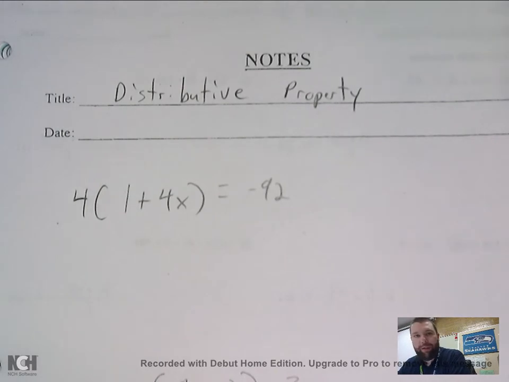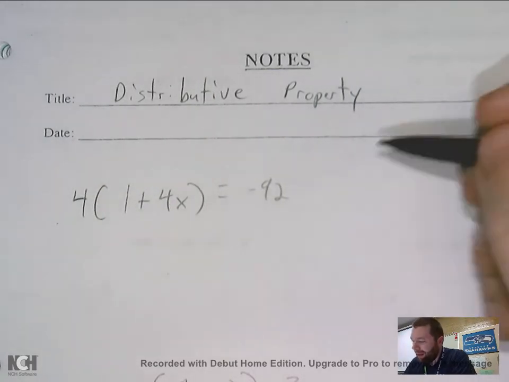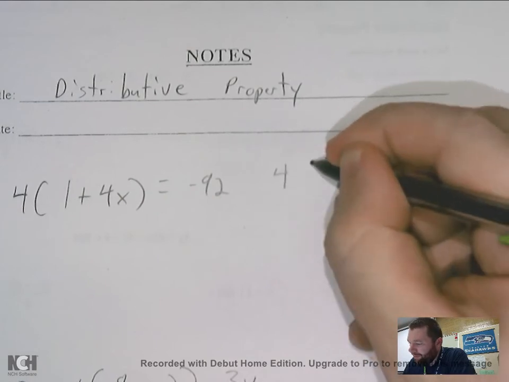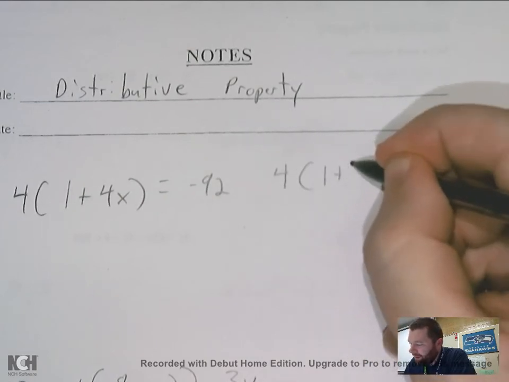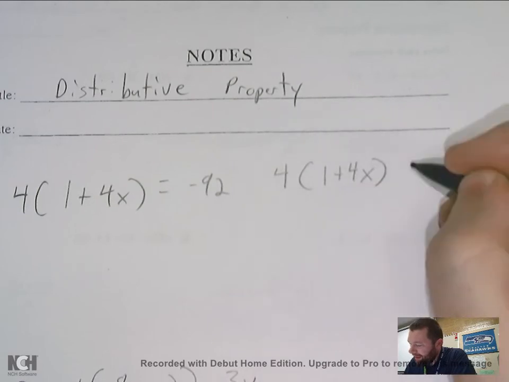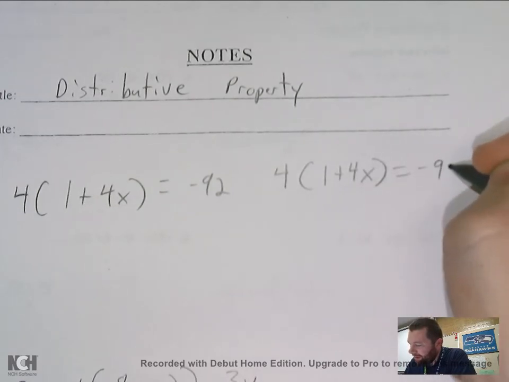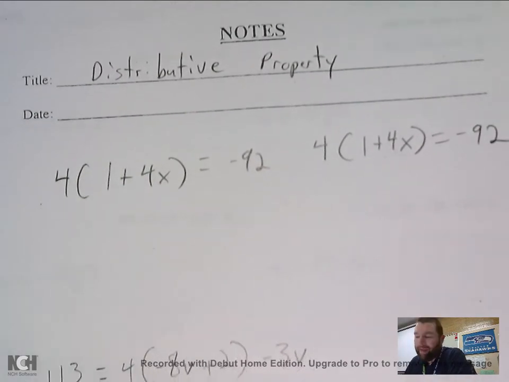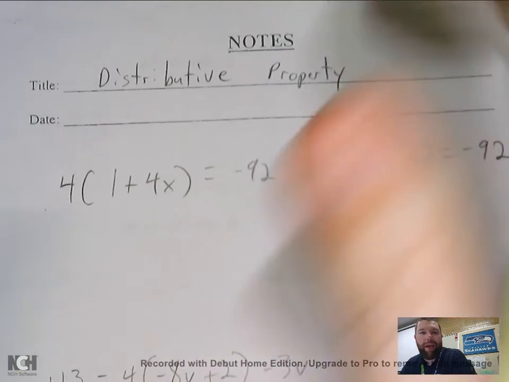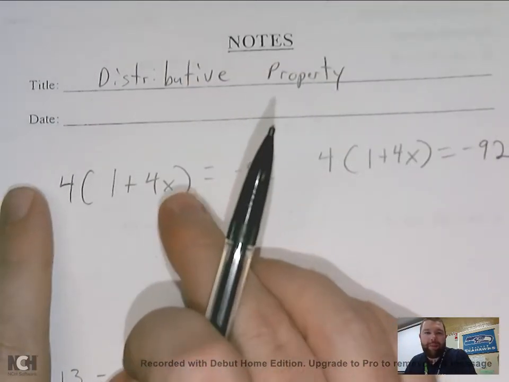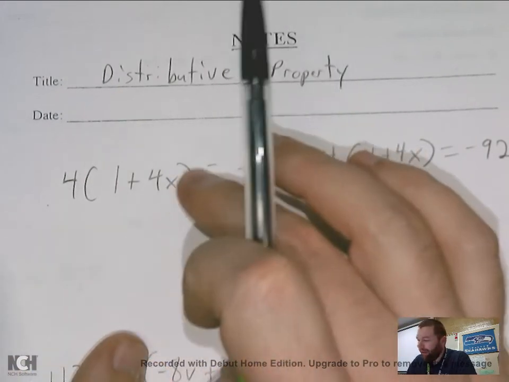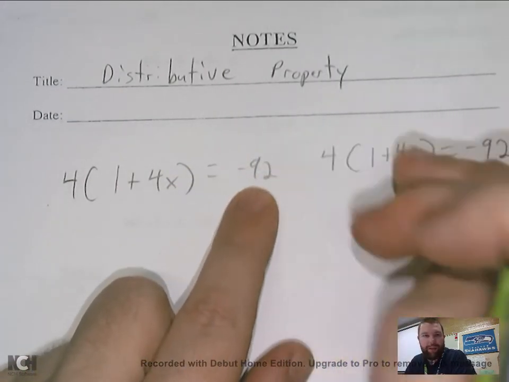So there are a couple ways of doing this. I'm going to show you one way of doing it. In fact, I'm just going to write this problem again because I'm going to show you two ways. This first way I show you works in some situations, but it's not necessarily always the best thing to do, which you'll see in the second problem I do. But the first thing you could do is in a situation where you have a problem like this, where it's a number outside the parenthesis and then a parenthesis and nothing else. There's nothing behind it and there's only one term on this side.